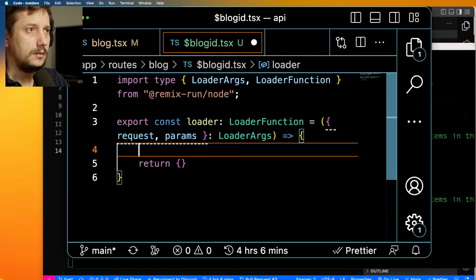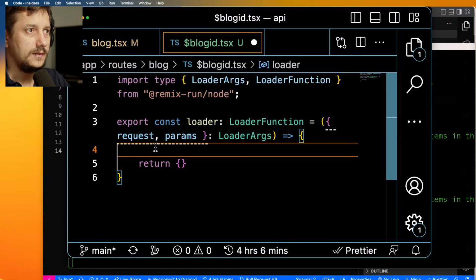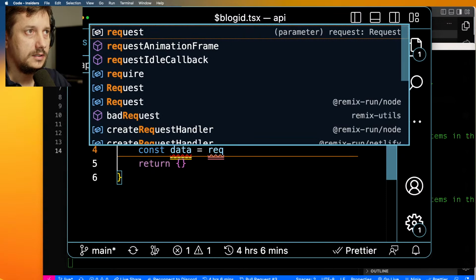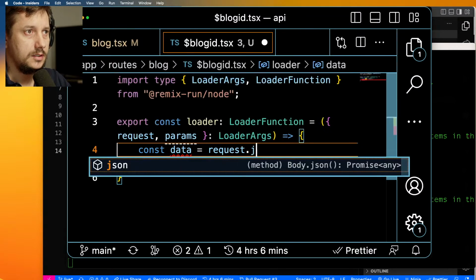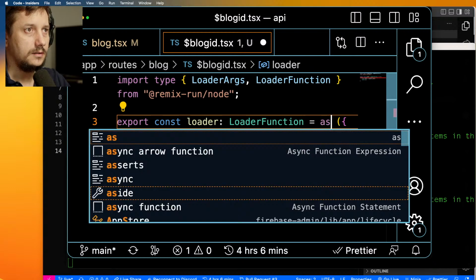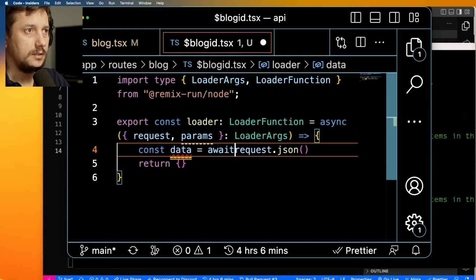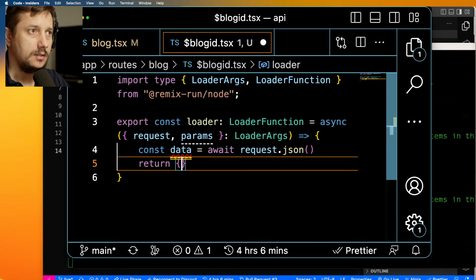And then somebody's not happy here because they are unused. That's okay, just give it a moment. Const data is request.json. And let's make this loader an async function. And then await. So now that's our data and we can return it here.